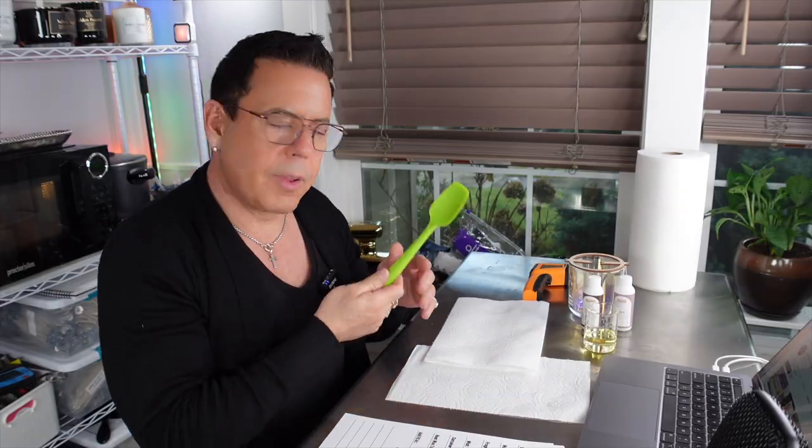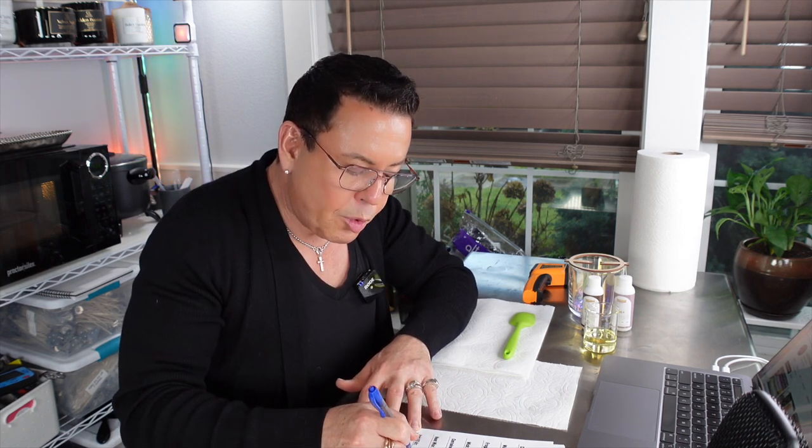I'm going to put this in the microwave for six minutes. The wax needs to reach between 215 and 220 degrees. The reason is that when you put a cool spatula inside the wax it drops about 10 degrees, so you need to make sure that when you add the fragrance oil it's at least 210 degrees. You don't want to go lower than 200 when mixing, because binding the oil when it's hot is the key to getting great hot throw and cold throw.